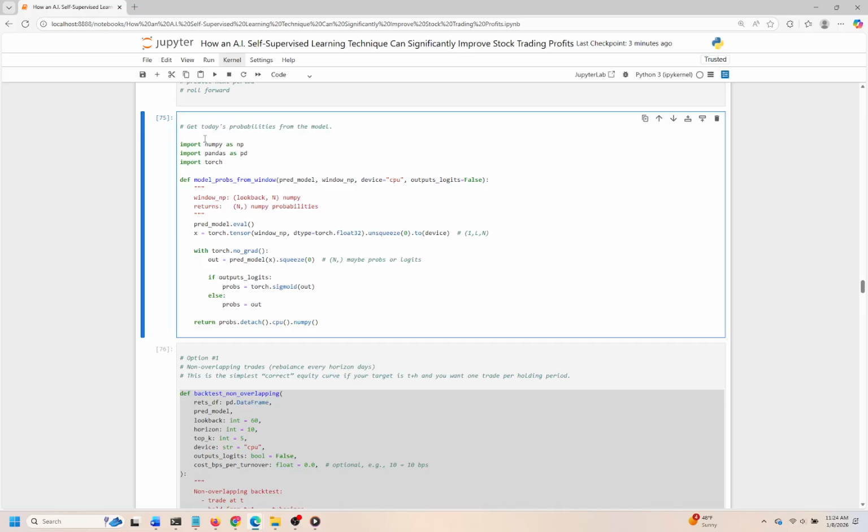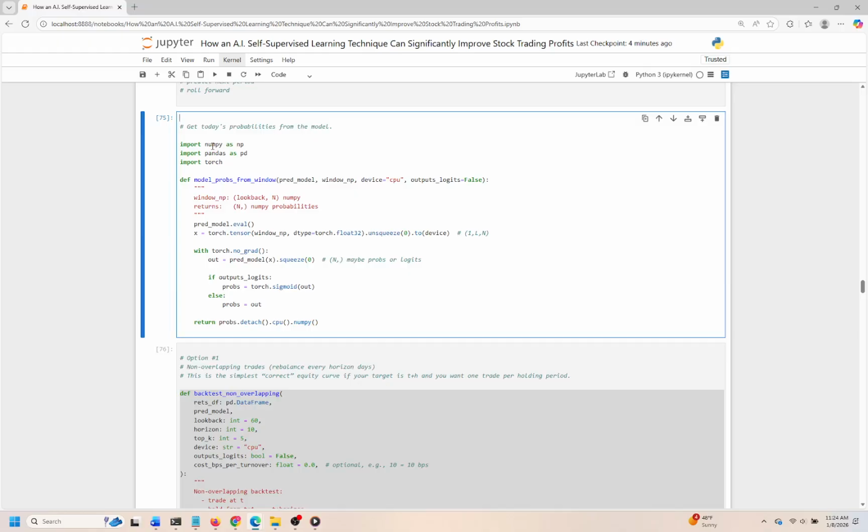Looking ahead, the next cell will likely build on the results of this backtest, exploring performance metrics and possibly visualizing the results to better understand our model's strengths and weaknesses. This will enable us to evaluate how these predictions stack up over time and refine our strategy accordingly.